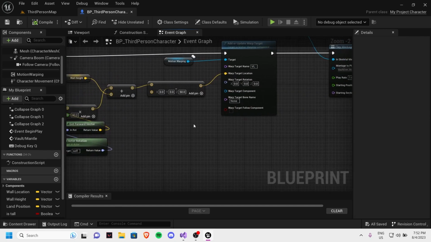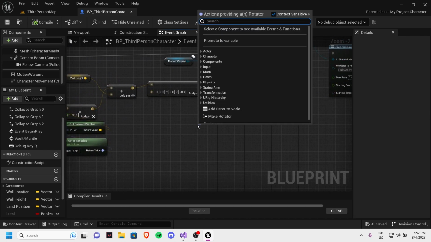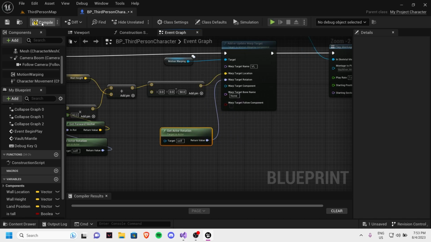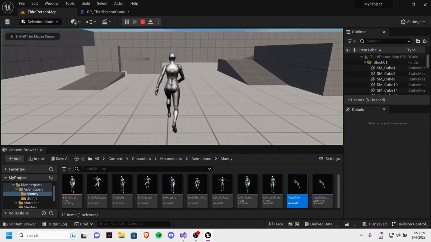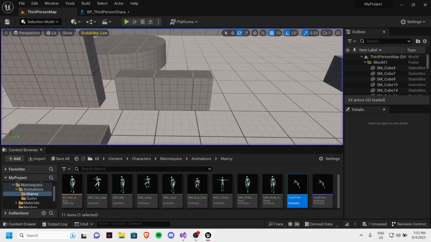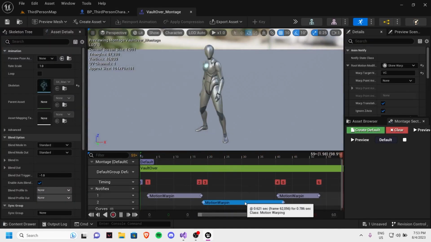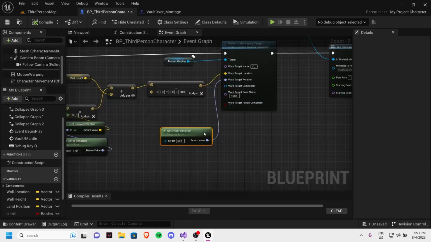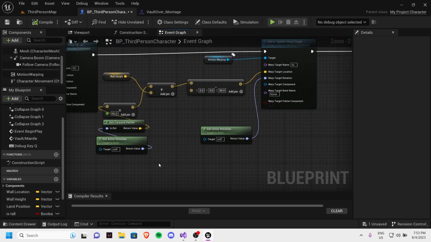Okay, we actually did not set what the target rotation is. Get actor rotation. Compile. Let's play. Let me just check it real quick. Is there an issue?